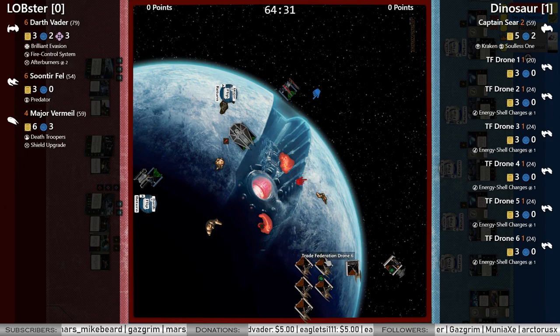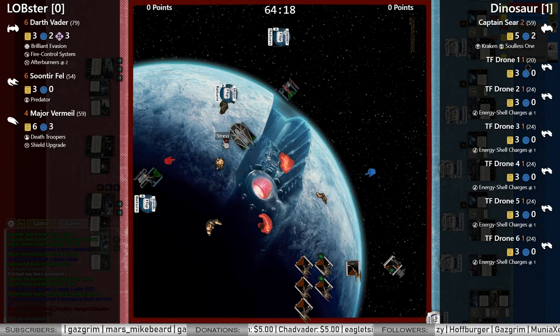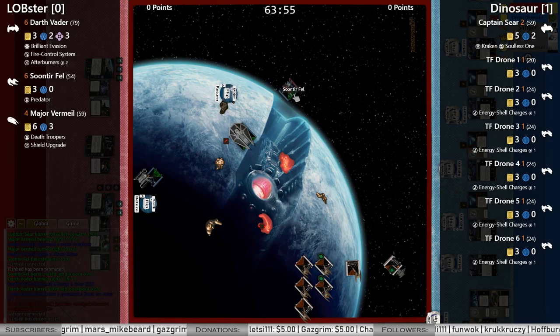So we'll probably see some two banks maybe into this region. No ailerons from Vermeil, and he can't stop because he's stressed. Maybe a hard turn out of Sear. You just see Soontir coming up the flank here. Could see some hard turns from the vultures. They want to catch Soontir out here.